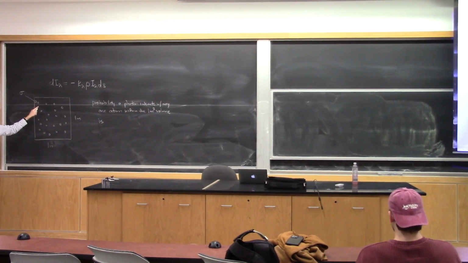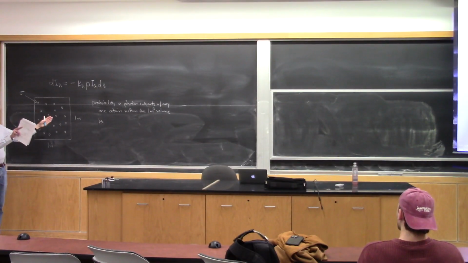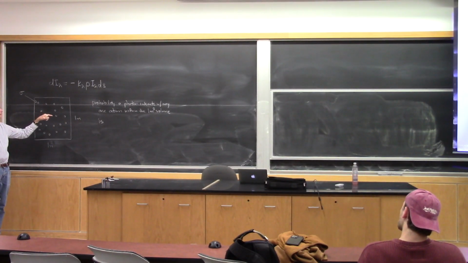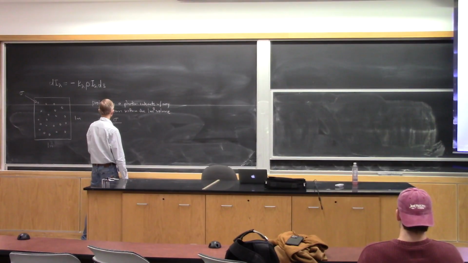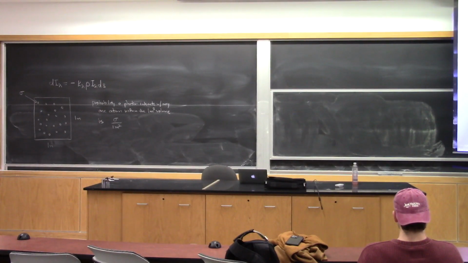So if I just shoot a particle in at random and it passes through this square meter and through 1 meter of path length, there's this cubic meter with all these atoms in there. For any given atom, the chance that the photon will interact with it is the fraction of 1 square meter that the atom's cross-sectional area covers. So it's going to be sigma over 1 square meter. That's the reason sigma has units of area. Sigma is in square meters, and probability has no units, so it has to be dimensionless.